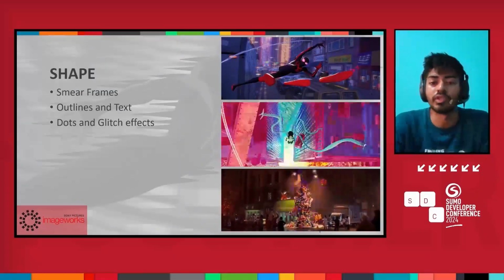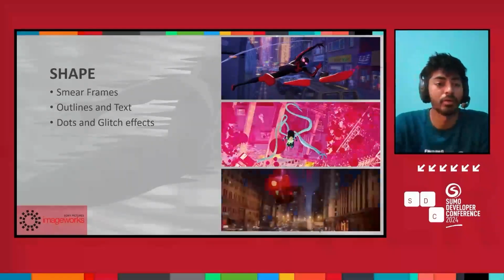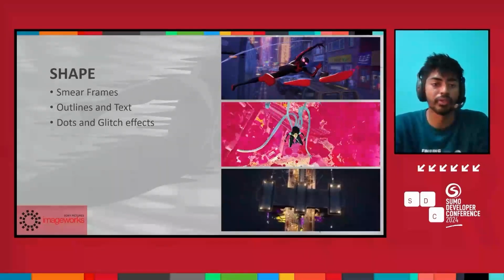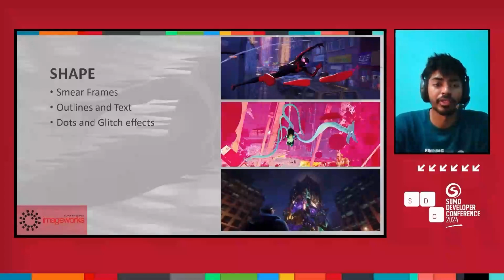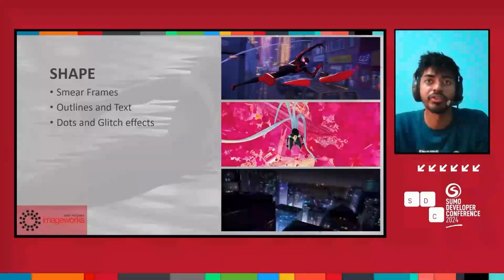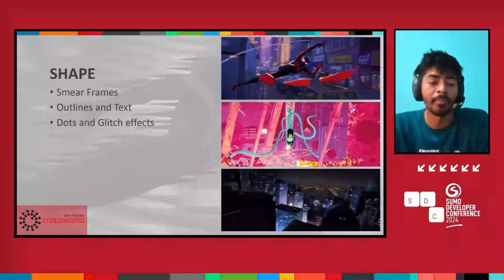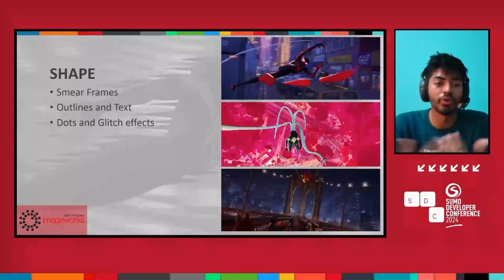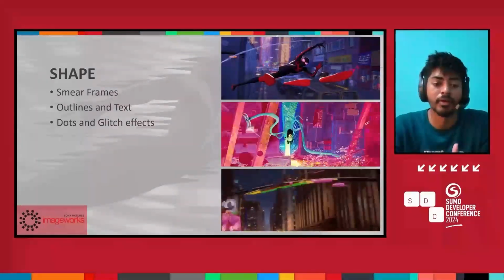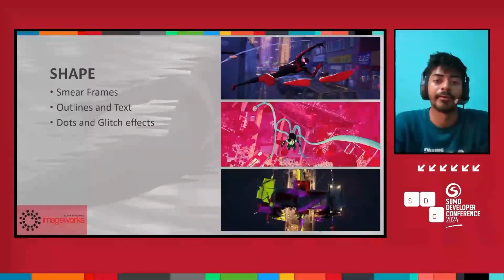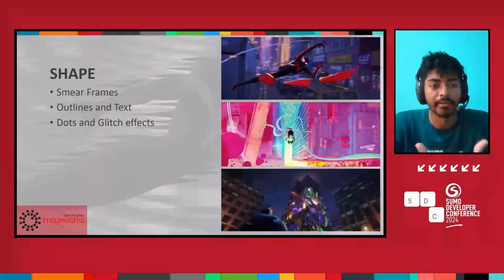Next, we have shapes. Shapes also really played a very important role in the movie. I love how they used smear frames, which is a 2D technique, and they used floater meshes to convey the motion blur and that impact, right?